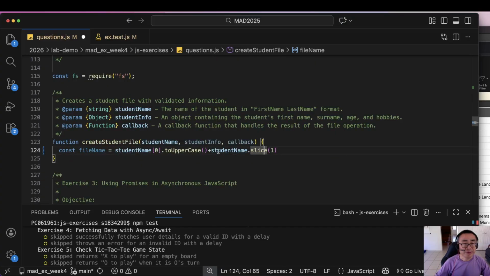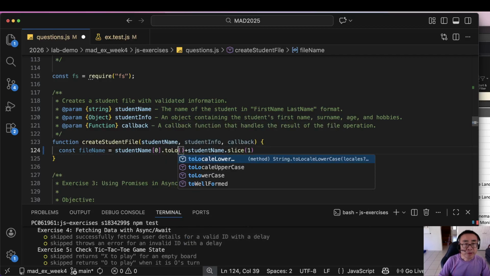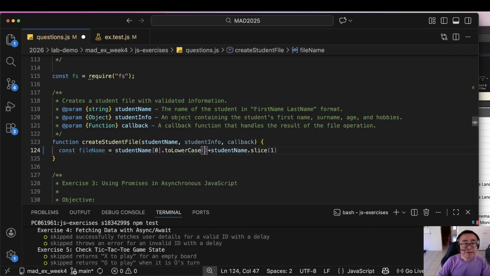Then slice 1, and we also need to remove the space.